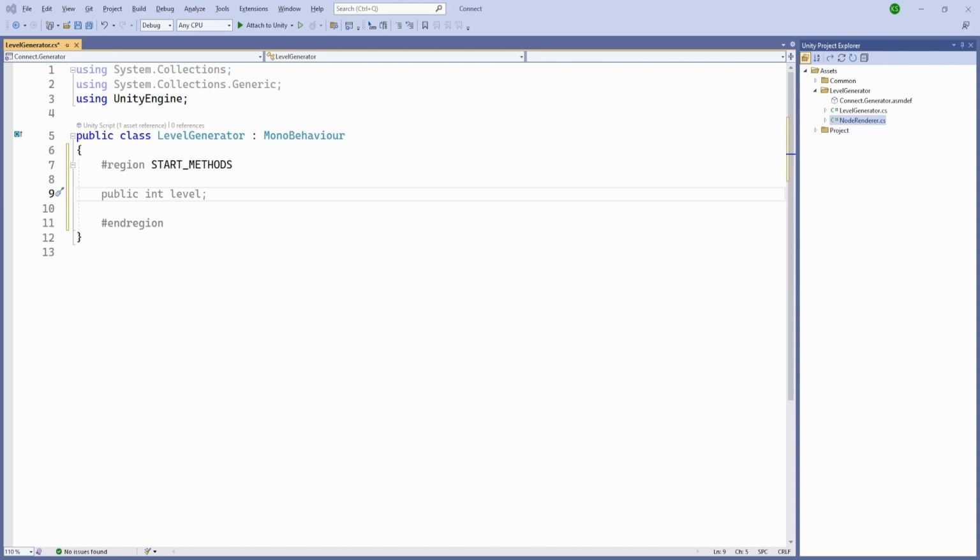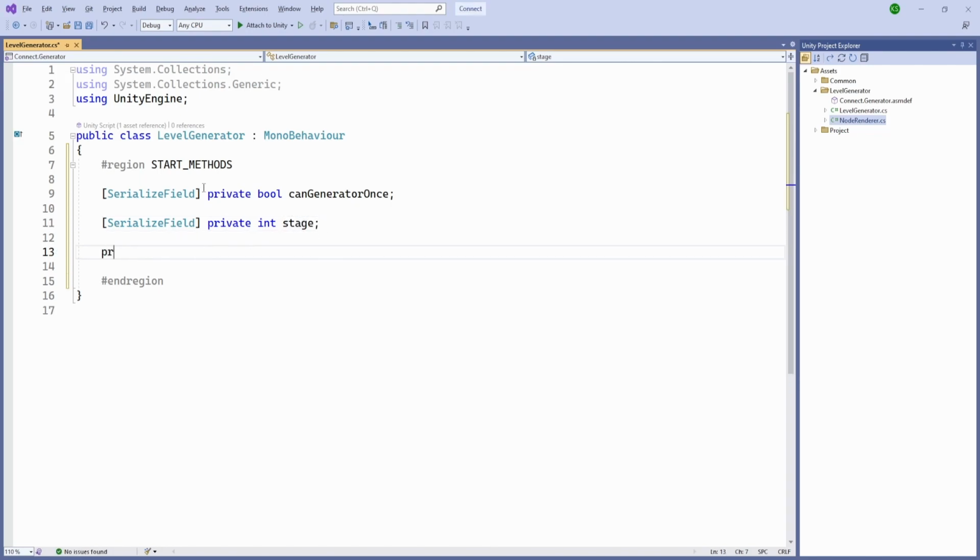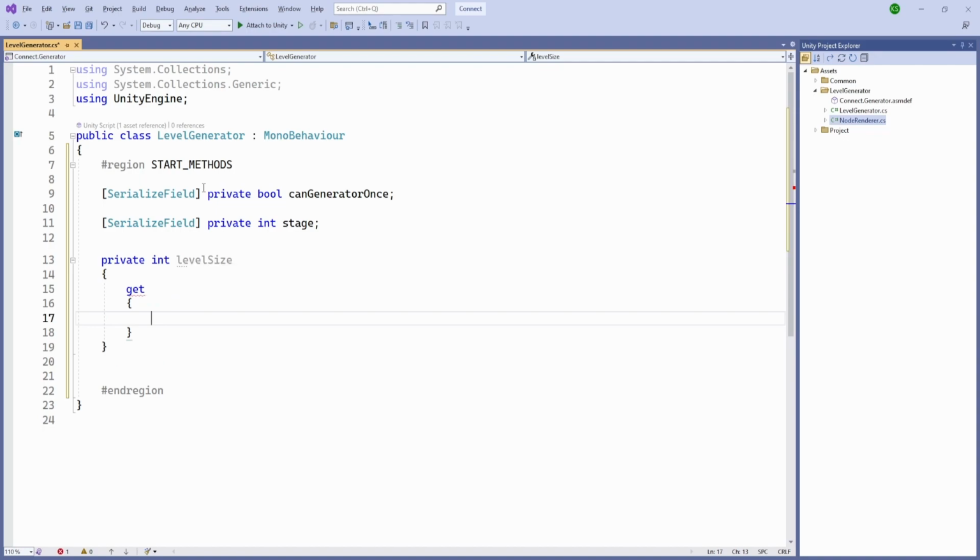And first we are going to have a serialized field for the private bool can generate once, then our serialized field private int for our stage, and private integer for our level size because we are going to need to access it, and we don't even need to use a getter.